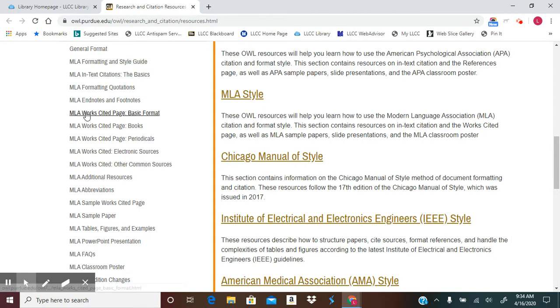So I can see here a section for the basic formatting of your citation page, and then I see some different examples. That's my first tip. Before you go any further, you need to look at the resource that you are wanting to put in MLA Works Cited page. Are you dealing with a print book? If so, you would want to click here. Are you dealing with a print periodical, such as a print magazine or a print newspaper? If so, click here. Are you dealing with something that you accessed electronically? If so, you will click electronic resources.